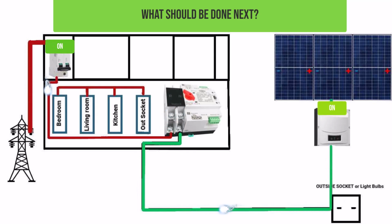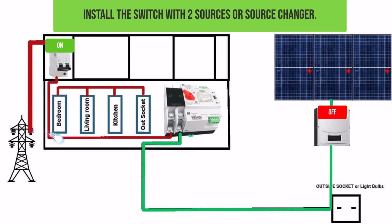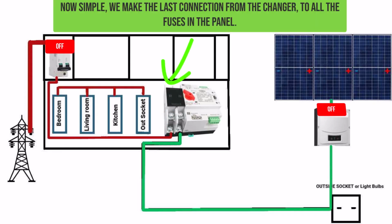What should be done next? Turn off both sources, or if they were not open, we leave them like that. Now simple, we make the last connection from the changer to all the fuses in the panel.